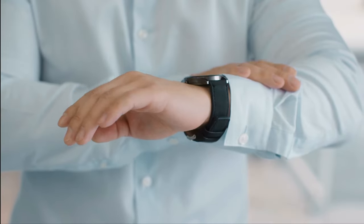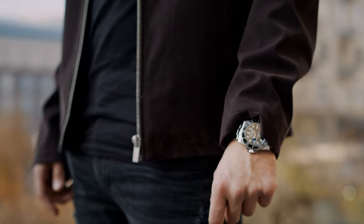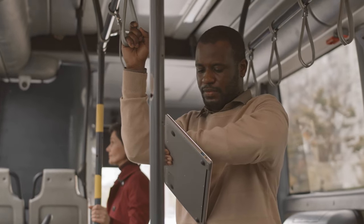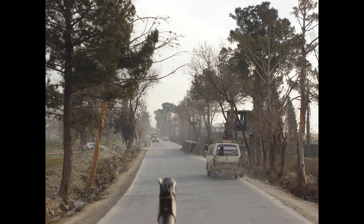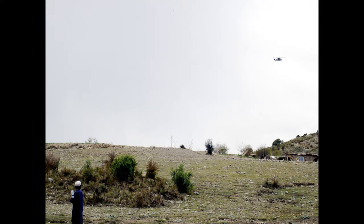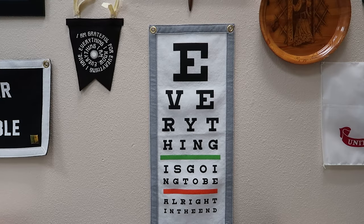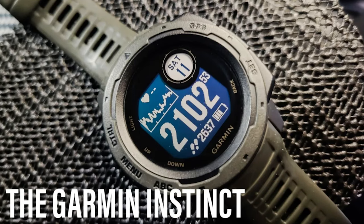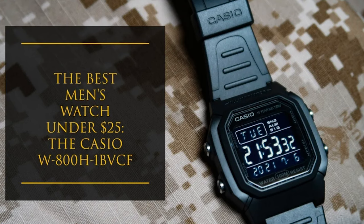So what makes an effective field watch, duty watch, work watch — whatever you want to call it? How do you select one to carry and wear every day, and why? That depends completely on the end user's budget and needs. I will focus on the types of watches and go over pros and cons of each. There's a wide gulf between being ready for engagements in Afghanistan, training foreign troops, or working in a stateside office — so "best" becomes relative. This should cover a wider perspective of the tool watch.